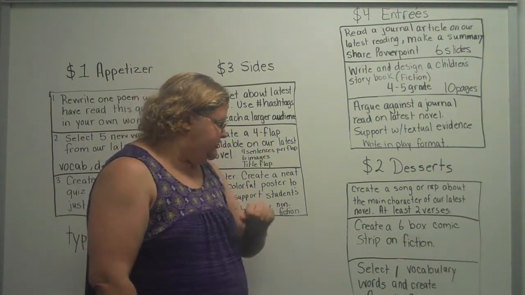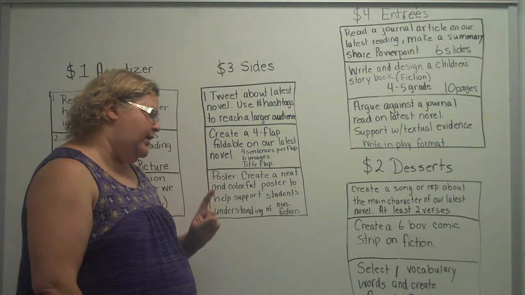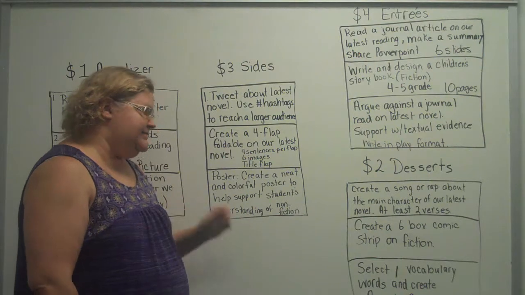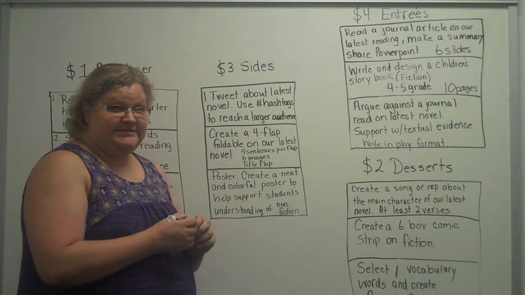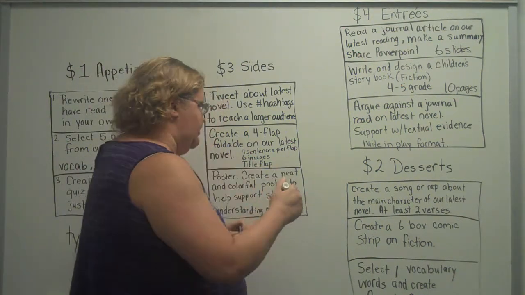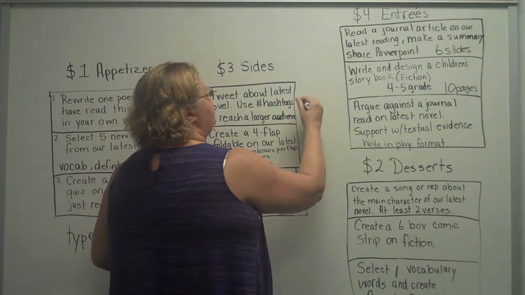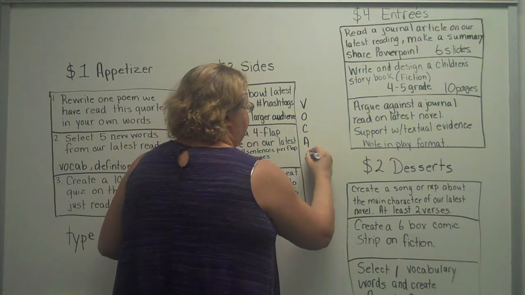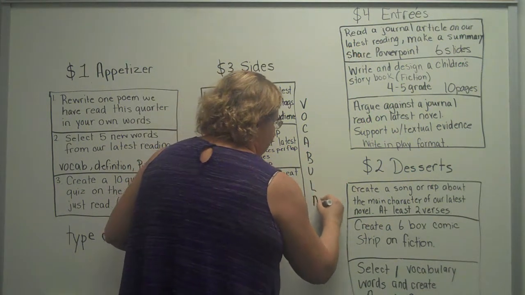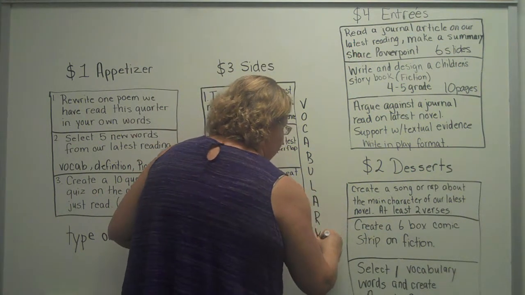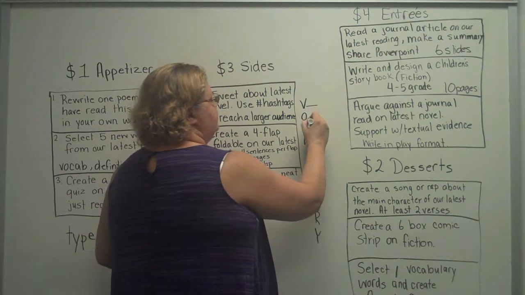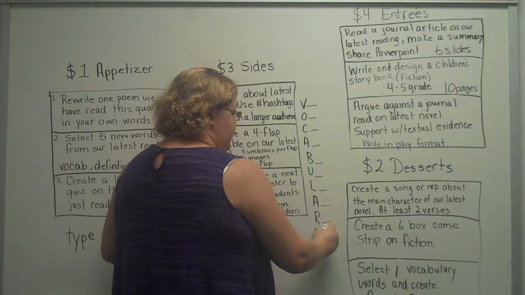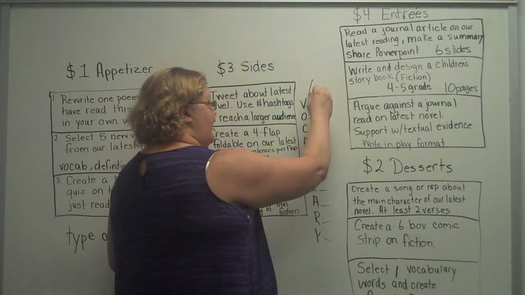And the last selection you can make is to select one vocabulary word, very easy, and create an acrostic poem from it. Now that's the harder part. Now if you don't remember what an acrostic poem is, I'll use the word vocabulary. You will write your word up and down on the page, and then you need to make a poem using the letters as your first word of those lines. Now your poem has to be about the word.